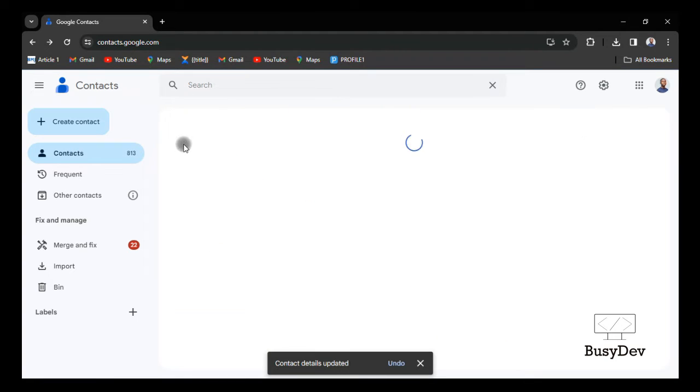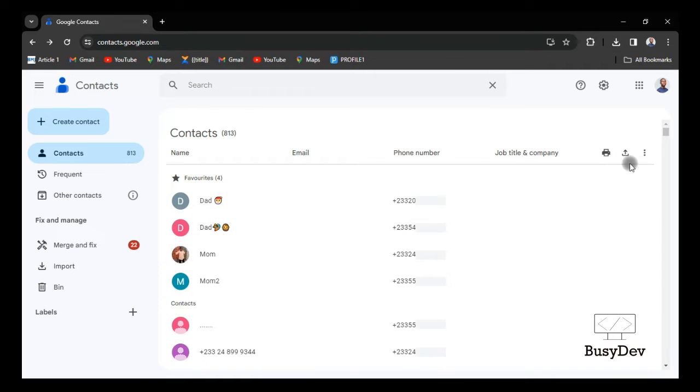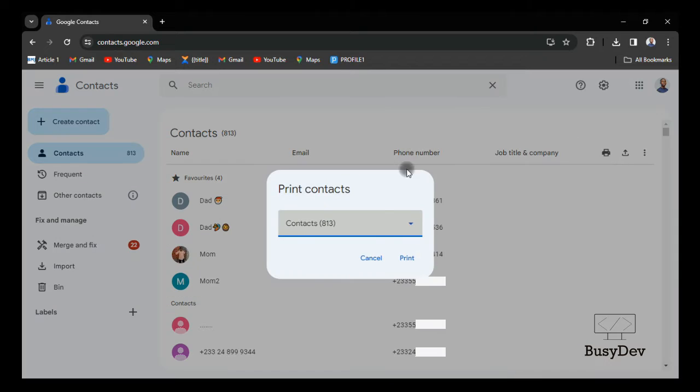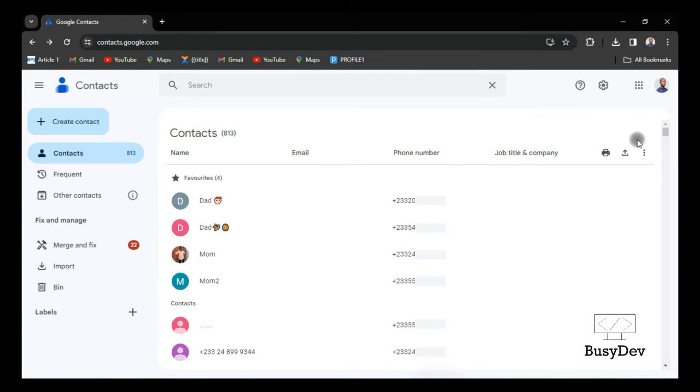So coming back to my contacts, I'm looking at my contacts right now. Let me try to retrieve all my contacts as a PDF. To retrieve all contacts as a PDF, we see these options over there. Just follow my mouse cursor. There's export and there is print. To retrieve all your contacts as a PDF, click on print, and then over here options will come to retrieve contacts or your favorites. I want to retrieve all my contacts, so I click on that.